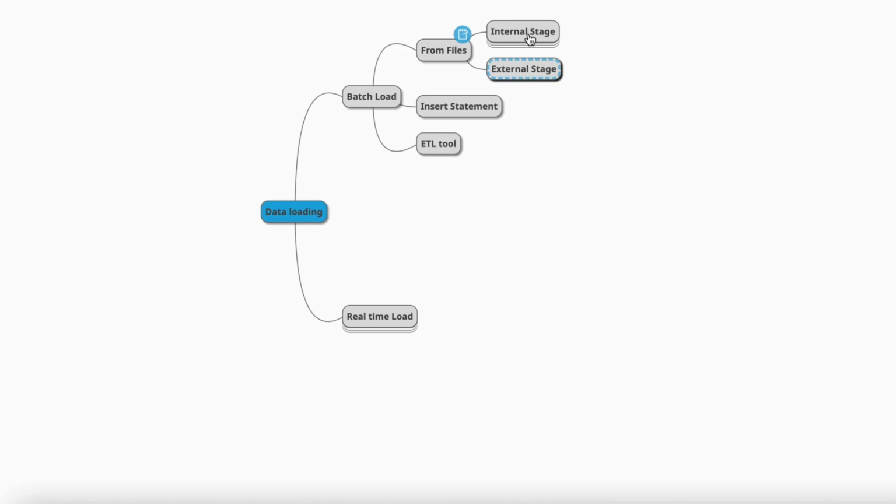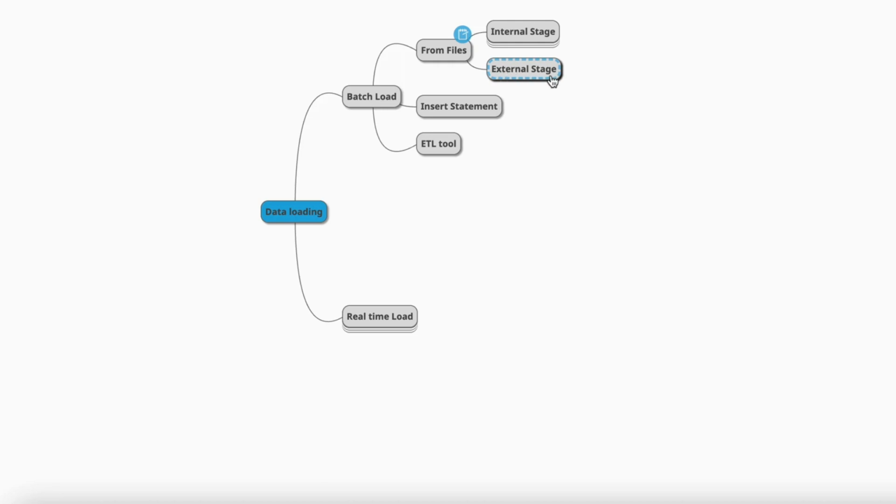External stage means Snowflake can create the stage on S3, Azure Blob or Google Cloud Storage. Basically it uses the cloud storage layer to store the data there.